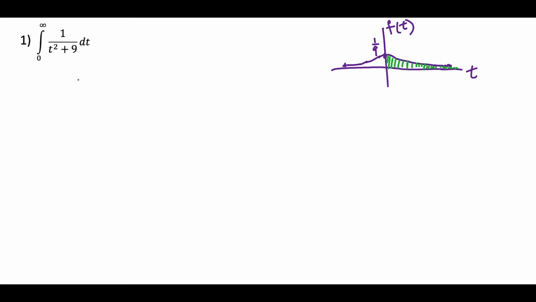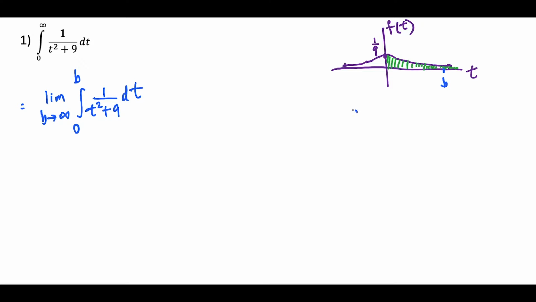But one of the first things we should do here is rewrite this in terms of a limit. We're going to fix some point out here and call it b. And what we're going to find instead is the integral from 0 to b. And we're going to do the limit as b goes to positive infinity, because this integral is going from 0 to positive infinity. And we're just going to rewrite, we have 1 over t squared plus 9. So this is what we're going to evaluate instead, and I'll just not forget this dt at the end. And the result of this limit here is going to be our actual area, but if this limit diverges, then we would say that this integral diverges as well. The area is not finite.